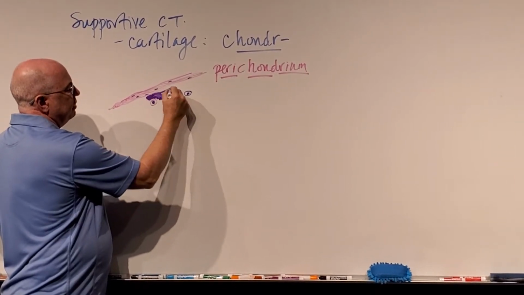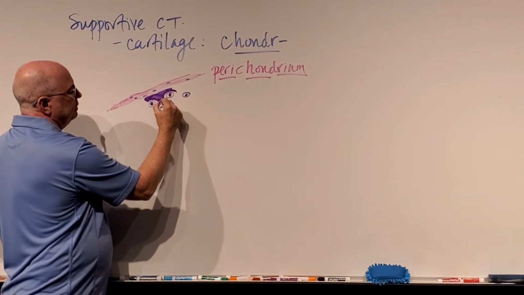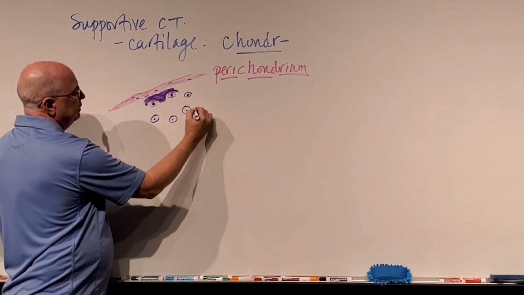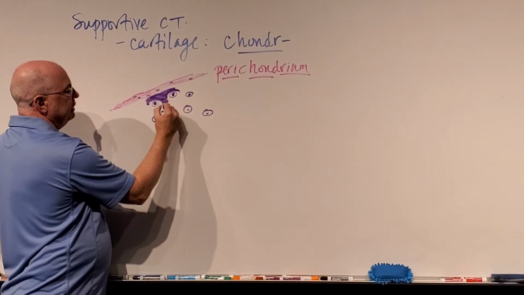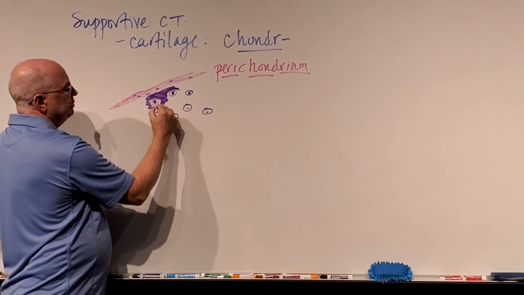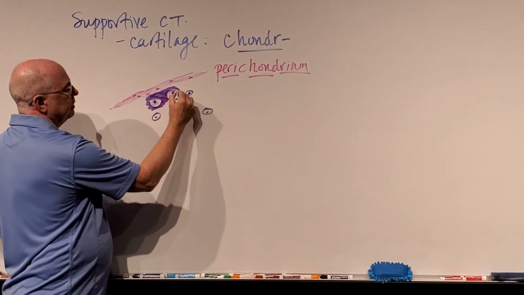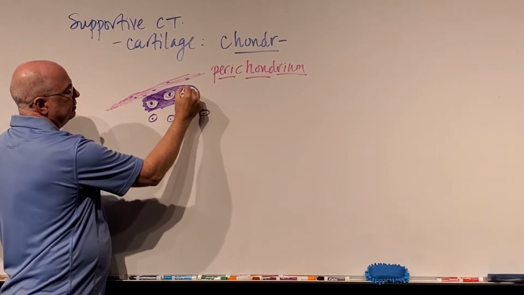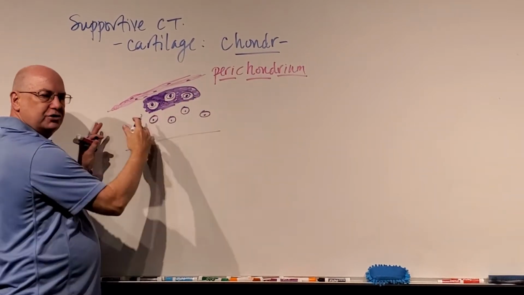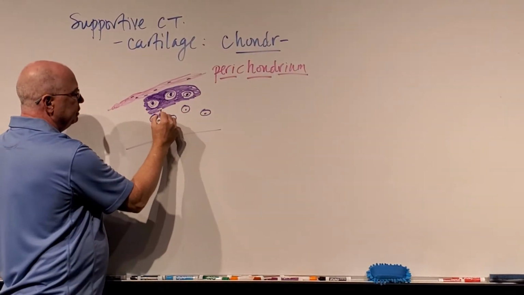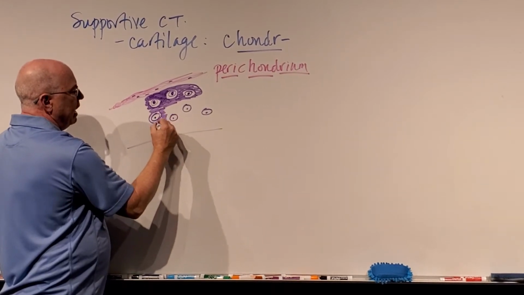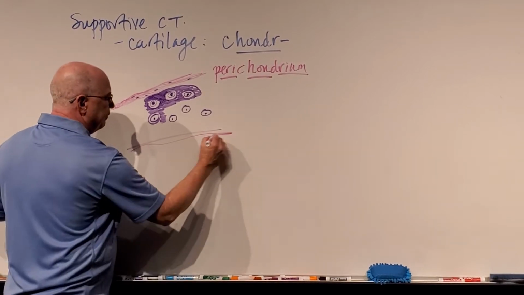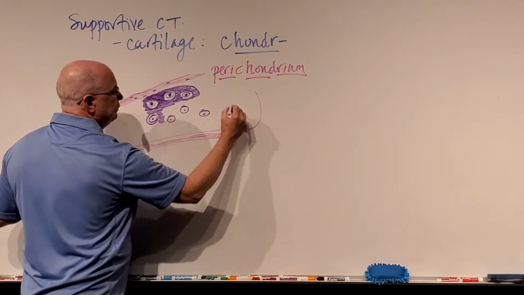And as long as they are not trapped in the cartilage, these cells can divide by mitosis and the new cells can move on, but eventually they all continue to lay down cartilage between each other, and some of the cells get trapped in the cartilage. They're completely trapped in the matrix. I'm not going to color this all in purple, but you get the idea that all of these cells would be surrounded by a lacuna and encapsulated with the matrix of the tissue. And then we would have our other membrane over here, the other piece of perichondrium.